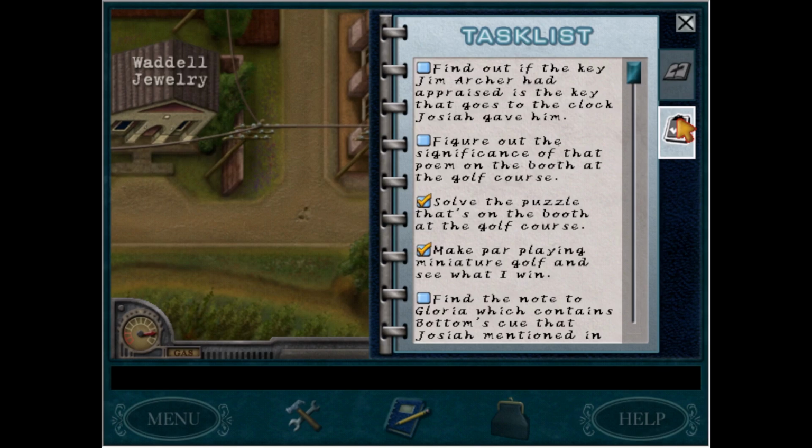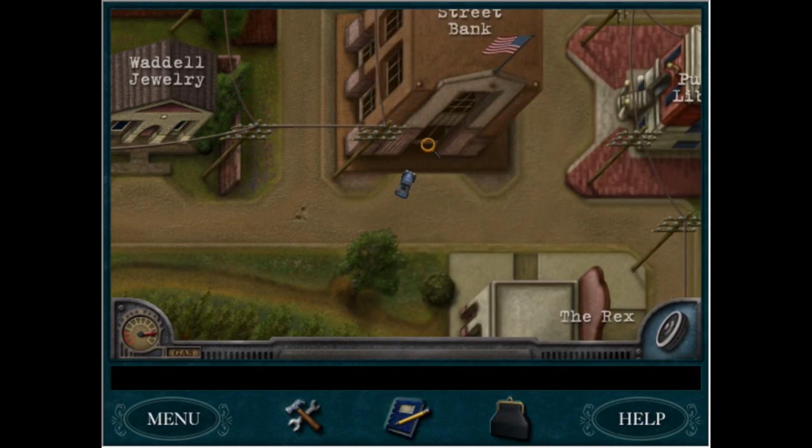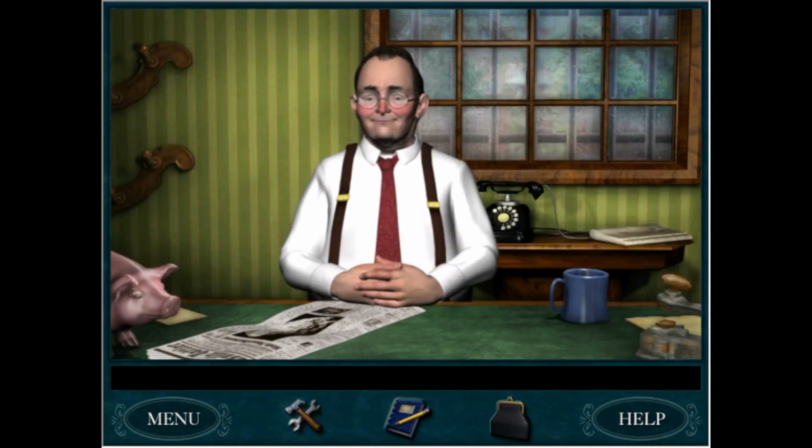Find out if the key Jim Archer had appraised is the key that goes to the clock. I haven't done that yet. Okay, well, let's talk to him again, if we can ask him.